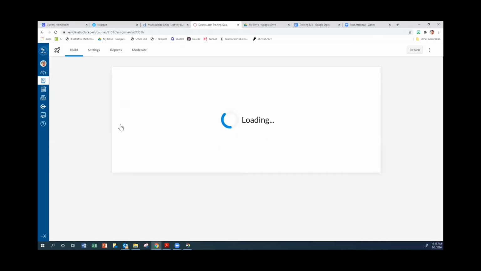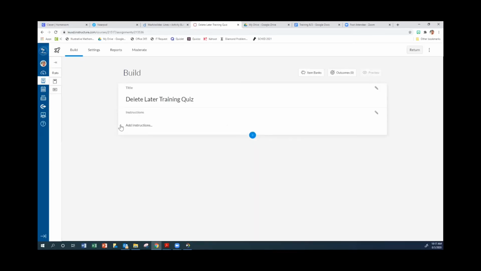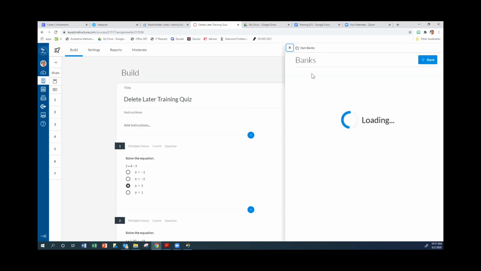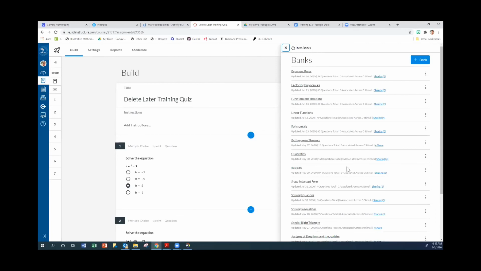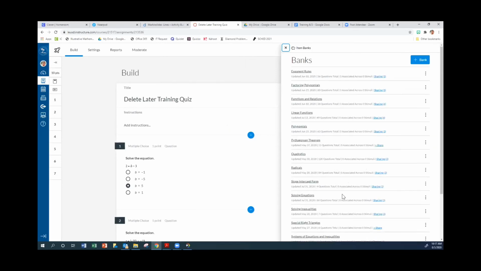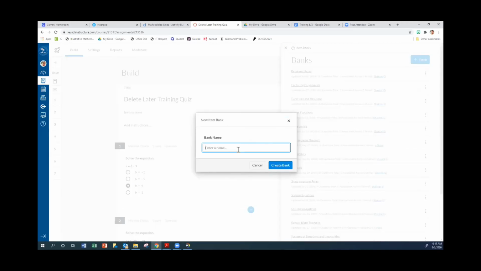than the other one. The great thing about this is that you can now make an item bank and share it with other teachers. So I have some item banks here just from summer school that we've already been working on, and that a lot of teachers are collaborating on. So say I just want to add an item bank and just call it training.